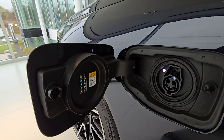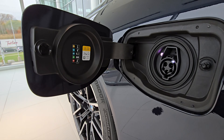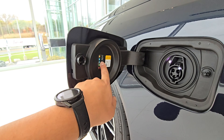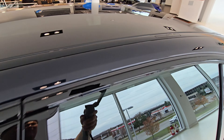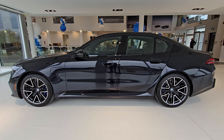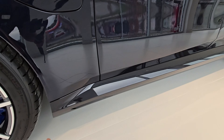Since we're on the driver's side, I wanted to show you the charge port door over here. This has pretty well the same drivetrain as the XM — so this is a plug-in hybrid. Once you plug in, whether level one or level two, the lights change color to indicate charging status with a little legend here. We have black M wing mirrors, an optional glass roof — there's also a carbon fiber roof option — and a new-style antenna. Just look at that side profile of the new M5.